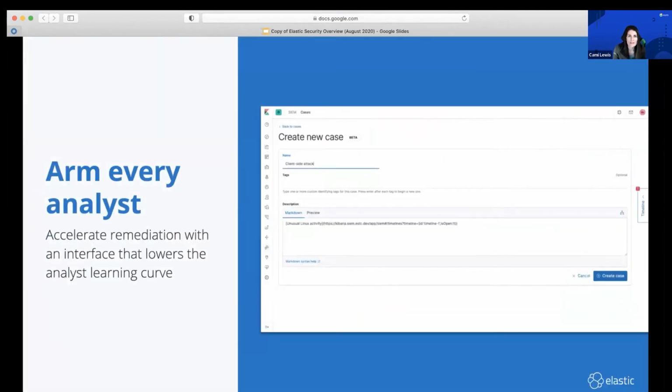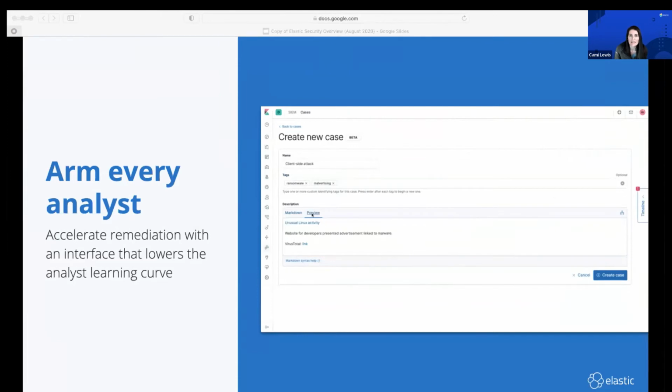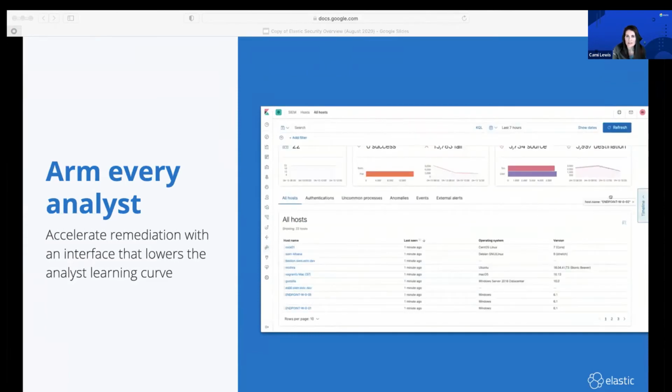Our third focus area is that we want to empower every analyst. So even those that are junior, such as tier 1 SOC analysts, which many of you may start working in once you graduate, or you may already be working in a SOC or have an internship in a SOC. So we've invested a lot of effort into making it easier for analysts, and junior analysts especially, to learn to use our product. It's important to us that they are able to be efficient in their investigations with the shortest learning curve possible.